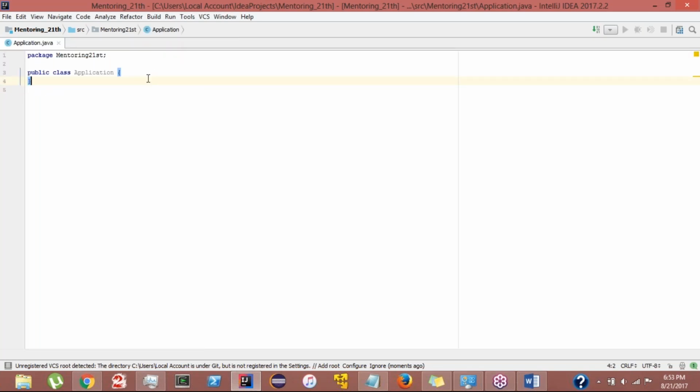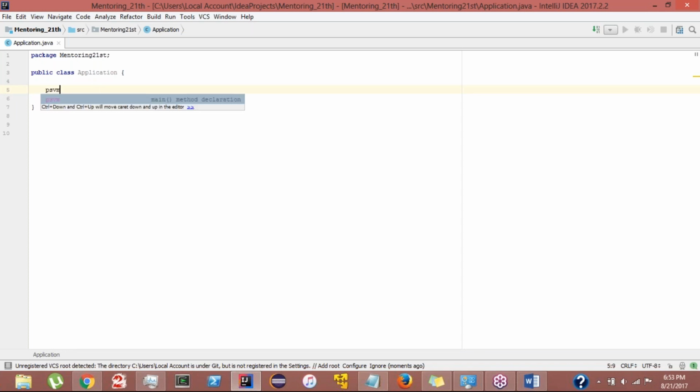All right, so now that we're in IntelliJ, there are a couple of shortcuts you guys probably know by now. If you type PSVM, public static void main, basically a shortcut, and you hit enter, it's gonna give you a public static void main. So let me just start off with simply writing code with array list.